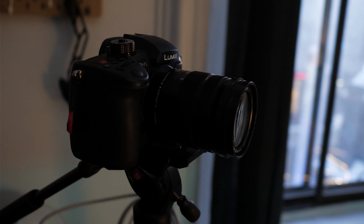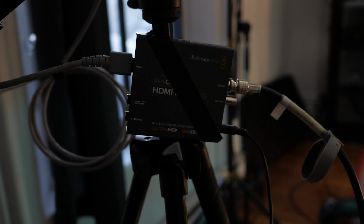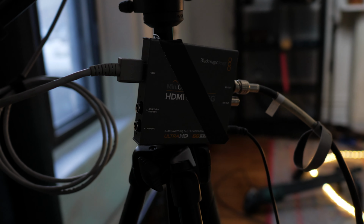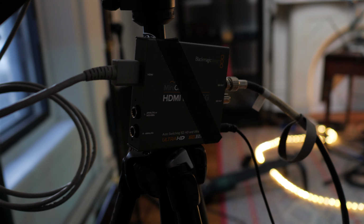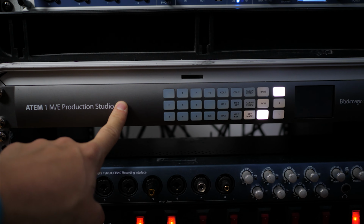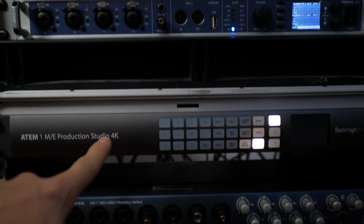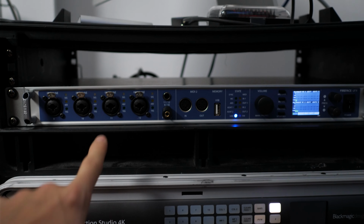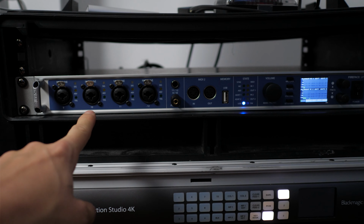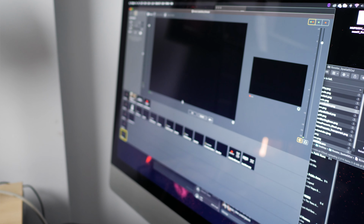Each camera is outputting HDMI and then converting through this Blackmagic HDMI to SDI 6G box to an SDI cable. All the video cameras come together in this box and everything is processed outside of the computer. However, audio is being processed by this guy, the RME UFX, and both of these come together in a software called Wirecast. This is the software we're using for the live stream.